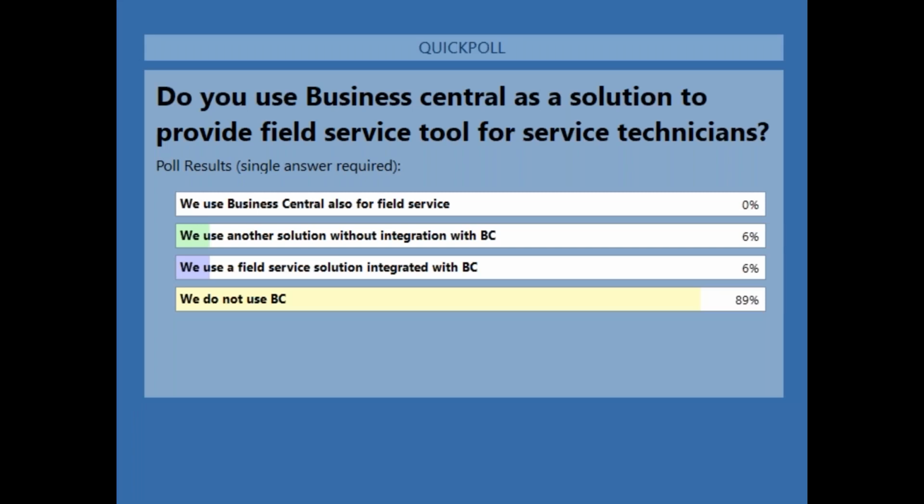So the majority of our live viewers today are not using Business Central, which I kind of understand because it's a new topic for Resco. So of course the partners and customers that we have until this point probably are not using it. But we also have some attendees that actually are using a field service solution integrated with Business Central, 6% of the answers, and another 6% of the answers is about another solution but without integration with Business Central.